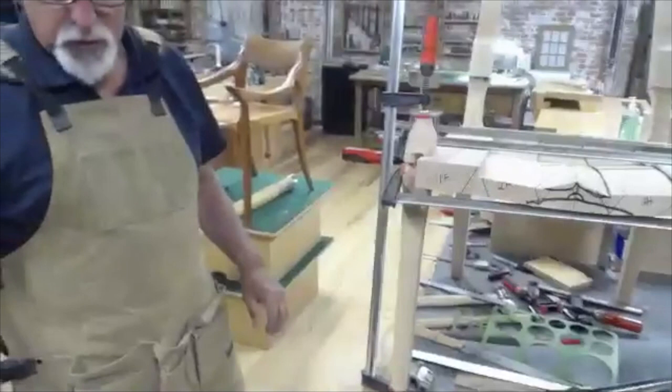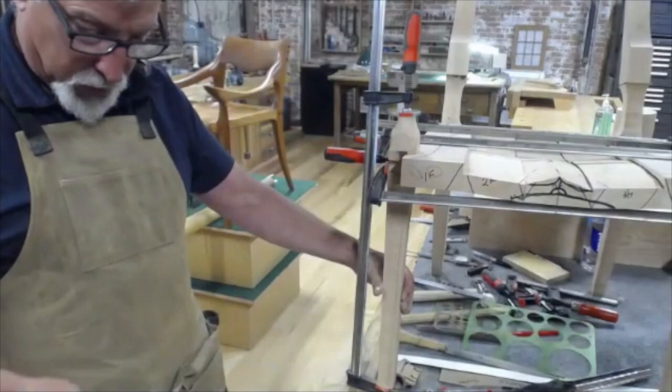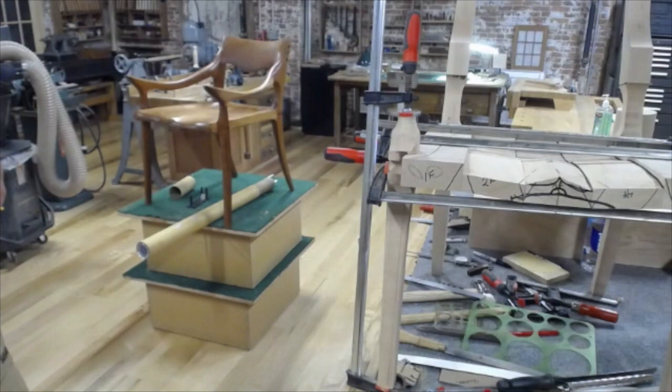Big guy. You can really get through wood with a rasp that big. Do you use files at all after rasping, or do you go straight to sanding? Right to sanding after that.